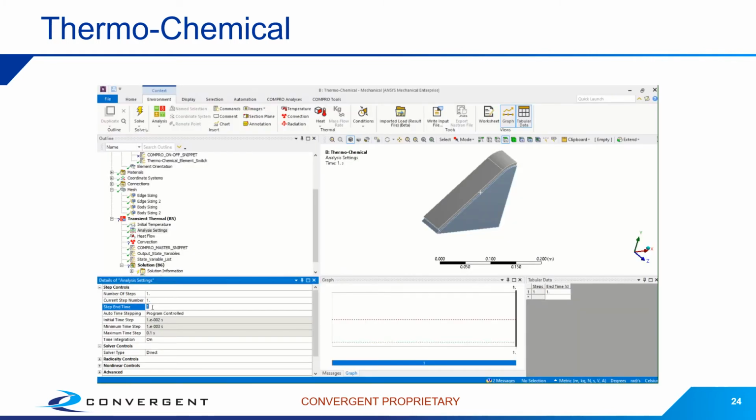Now this is a transient analysis, so I do want to take control over my time step settings here. So I'm going to set the initial time step to 100, the minimum to 1, and the maximum to 250 seconds. You do want these to be quite refined, otherwise your simulation will not have accurate accuracy through time.